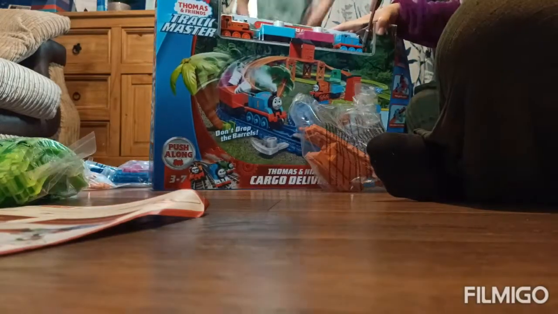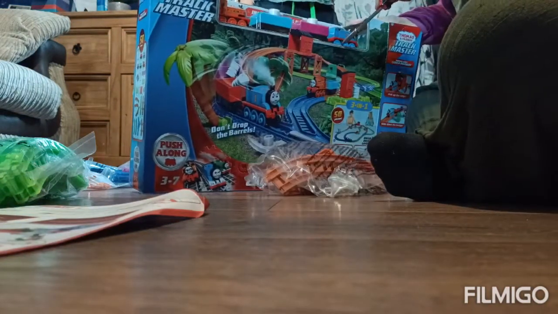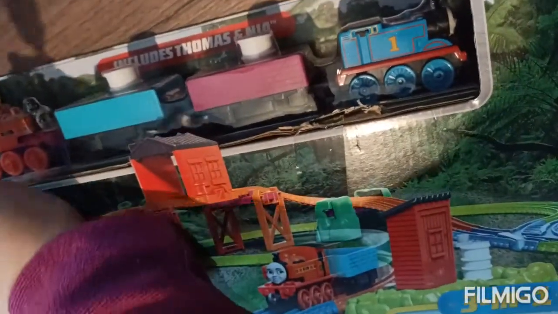Is there any more? Get Thomas out. Should we try and get him out? Let's go, Tyler. How do you get this off? Okay, wait a minute. It said it takes it here. Take it here. Yeah. Okay. This is the engine. This is a cobalt. It's a box car. It's a flat car. Ah, that's how you do it. Oh, there you go.